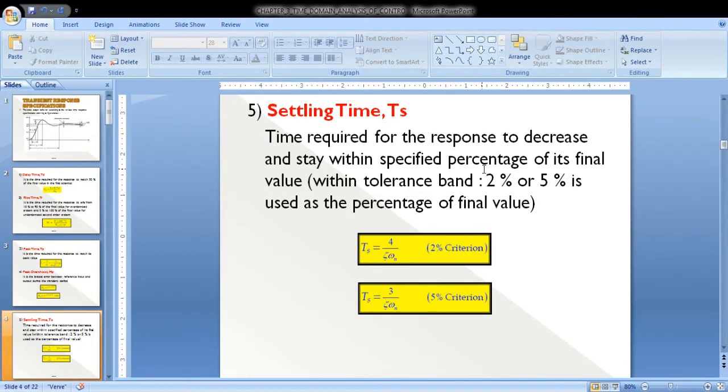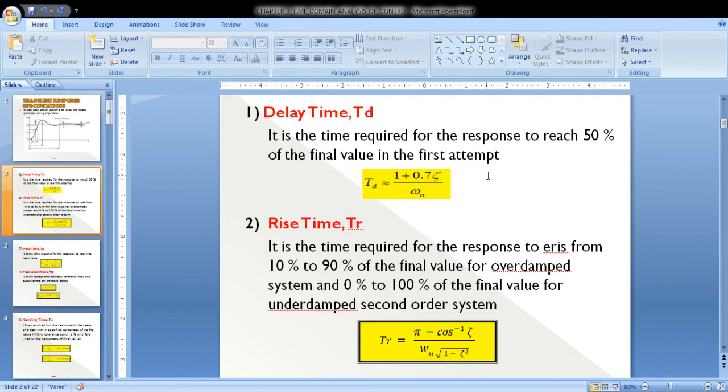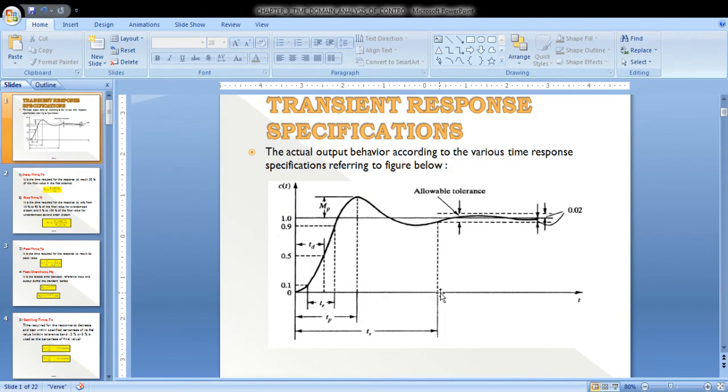But when we calculate settling time, it depends upon how much tolerance band we have. Depending upon the different types of input and output, the total transient response has a different tolerance capacity, which varies from 2% to 5%. And based on those different values of tolerance band, you will have a different equation. Let us look at the diagram for the settling time.